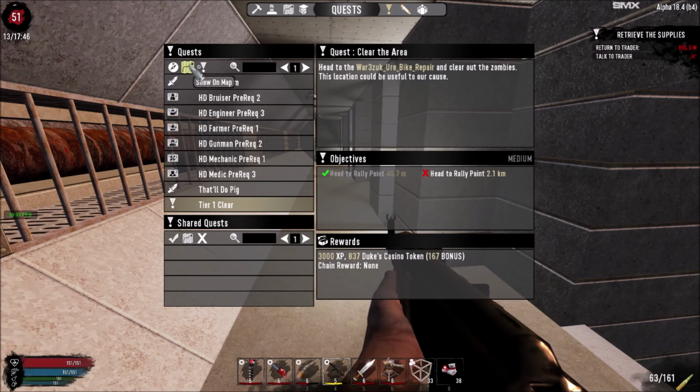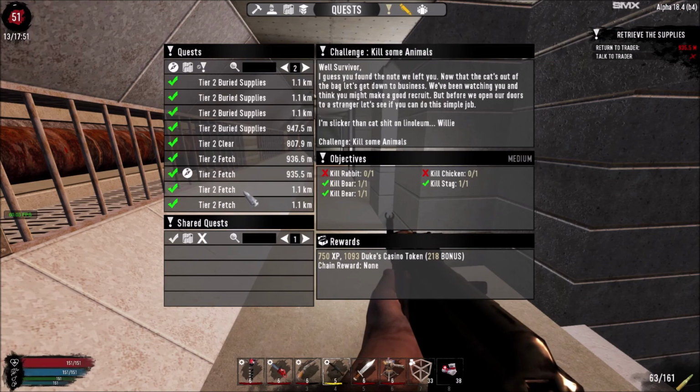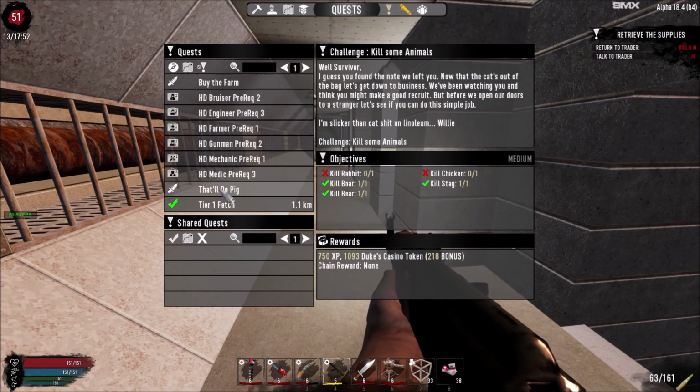H rally point? Wait, what? It says H rally point, 40 meters away. H rally point, 2.1. What? I might have to cancel this. Select quest. Oh, that's bugged. Okay, does not have a thing to show. Okay, so all of the rest over here, except for the quest that I need to kill animals with, are done. Look at that. All those green marks.